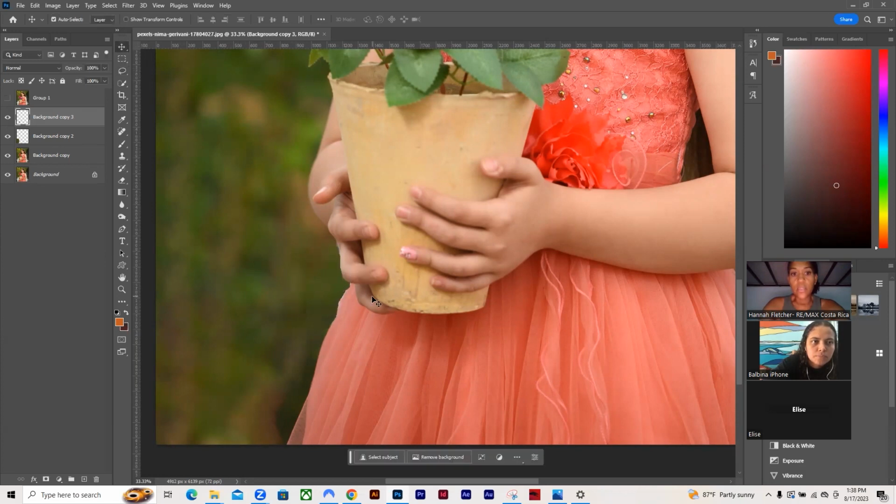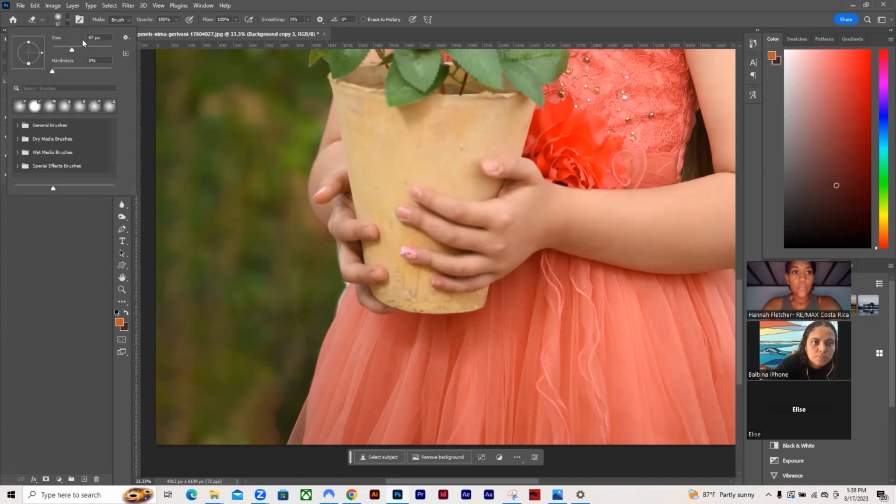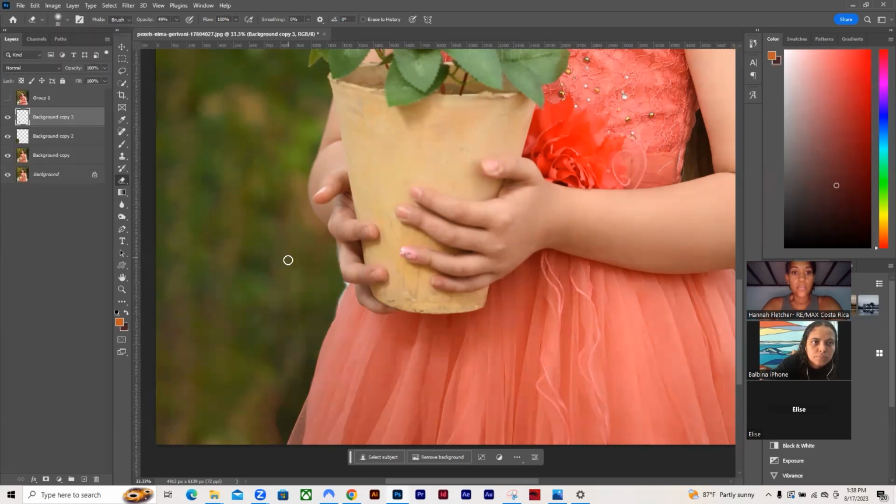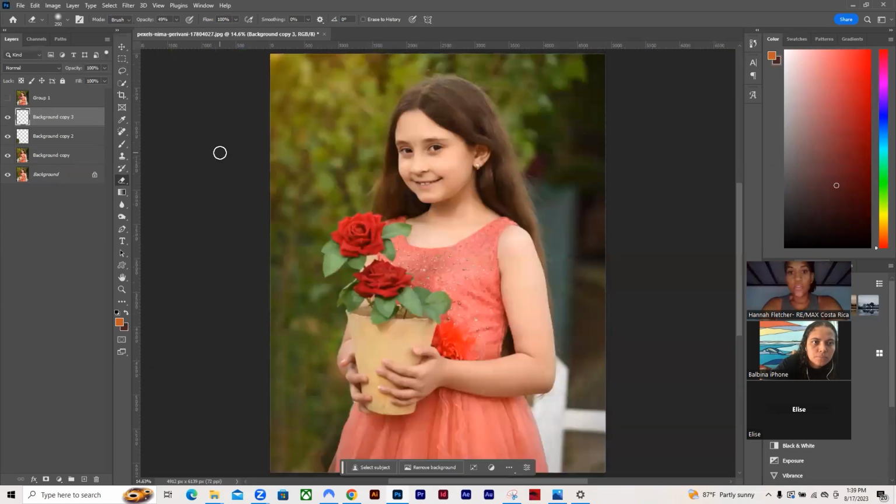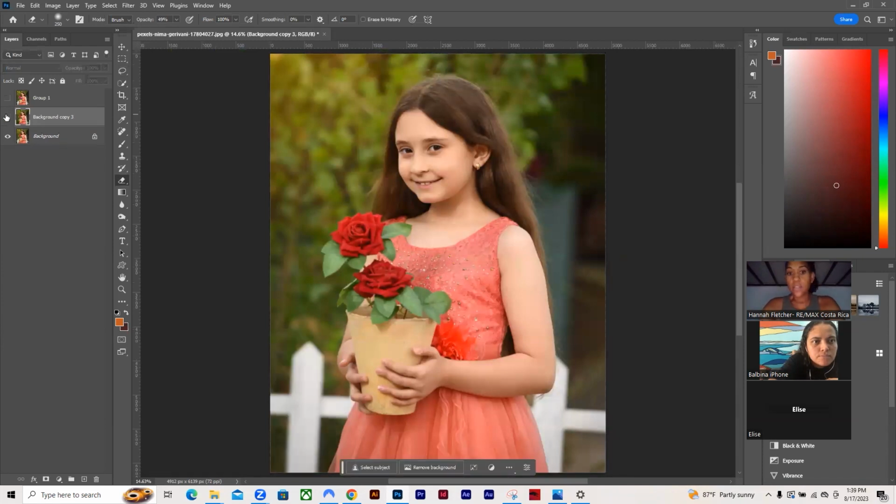You can soften up your edges here. No, it's not that great, but you can make this bigger. Change your opacity, make this bigger. And you can do a pretty good job of taking it out, right? So content aware fill is a really, really great tool too.